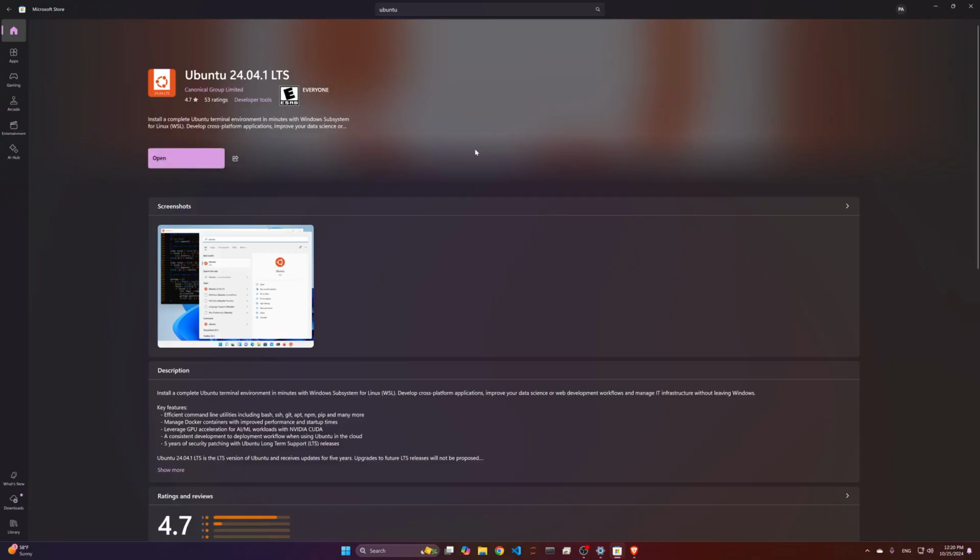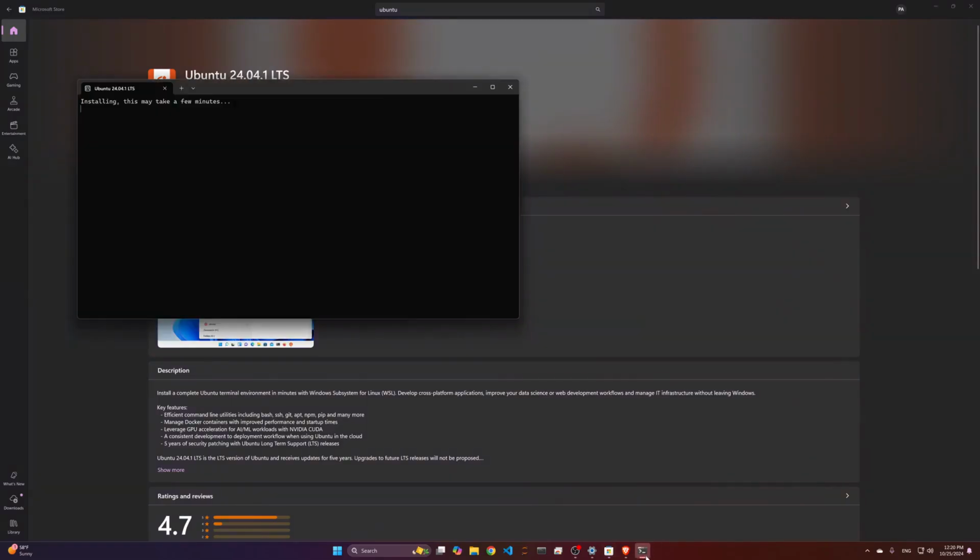Okay, let's open it. And here we already have our Ubuntu terminal. I think it's still installing, so it may take some time.